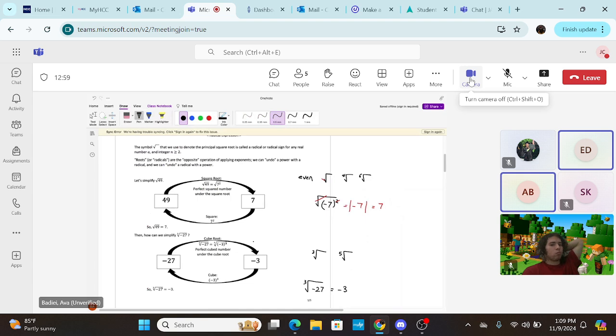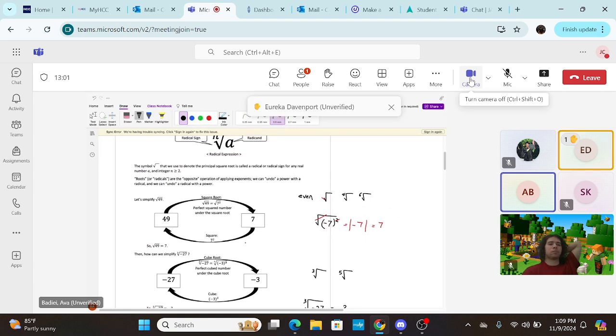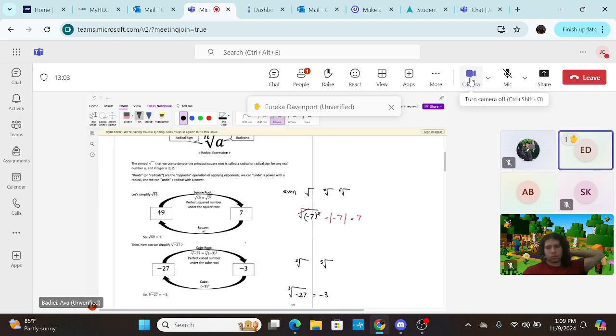So far, is there any questions with page 1? So you said when it's odd, it can be even or positive. So even basically refers to like 2, 4, 6, even index.